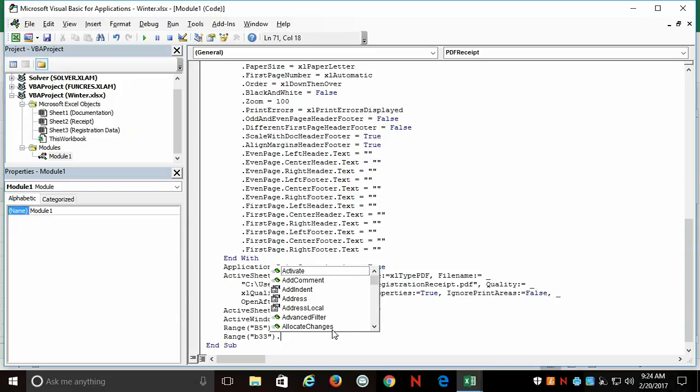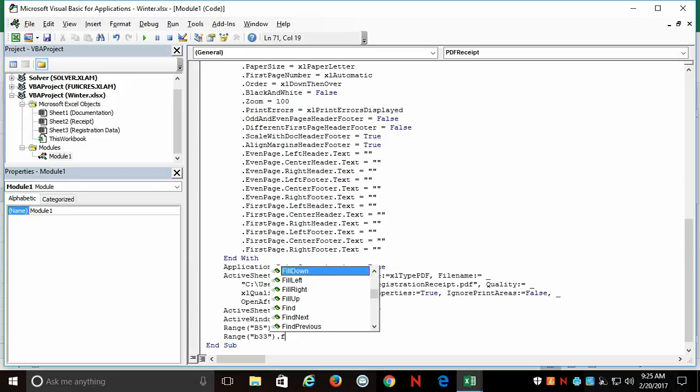Like I can allocate changes. I can apply names. So I could give it a name, I could apply a name from here. I could do an autofill. I could do an auto outline. The things with the little hands, those are properties. So let's see if there's a color.